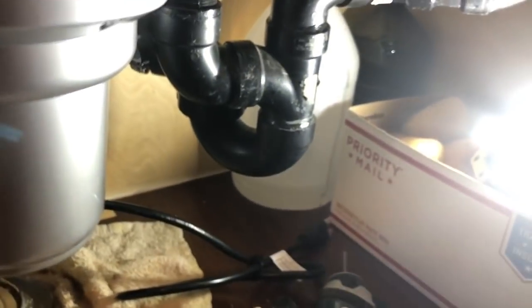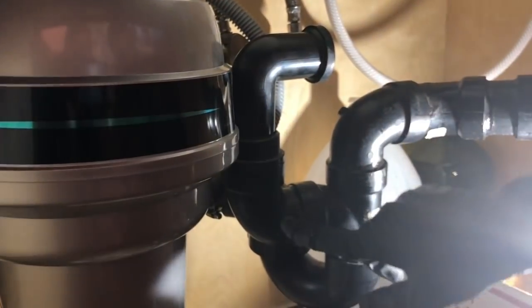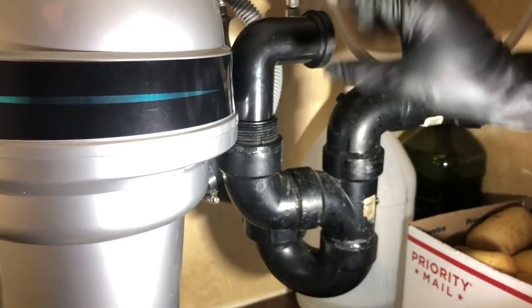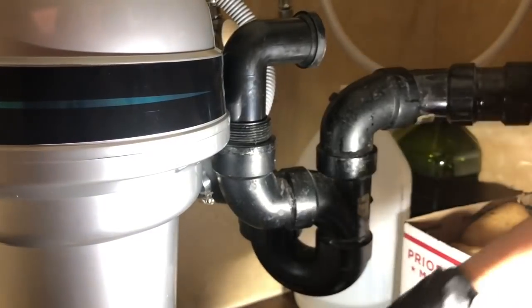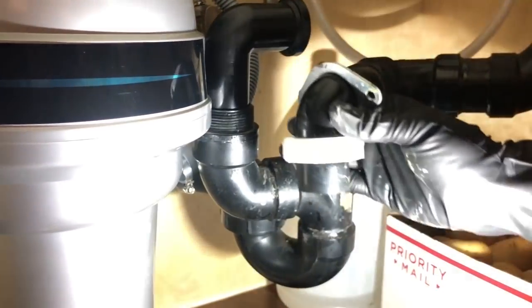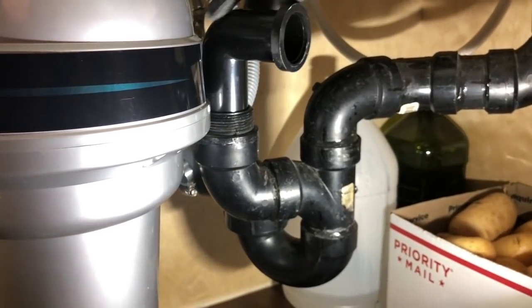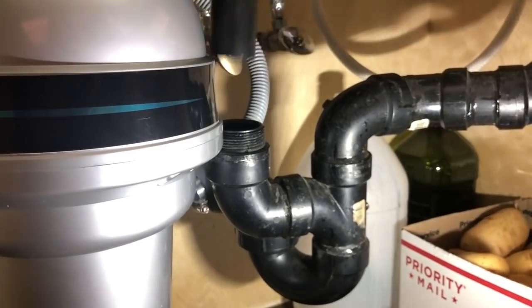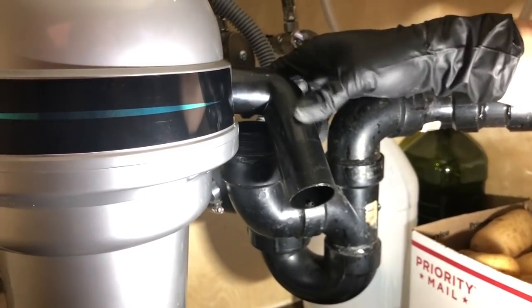Okay, so what we're gonna do is, just because if we actually push this all the way in and we have an elbow here, we have to cut this tube because at this point we're like an inch or half an inch higher than what we should be able to. So we should cut the tube to make a seam in the same size that we removed it before. And then we can try to squeeze it in and try to put it in here, which we might have an issue as well.